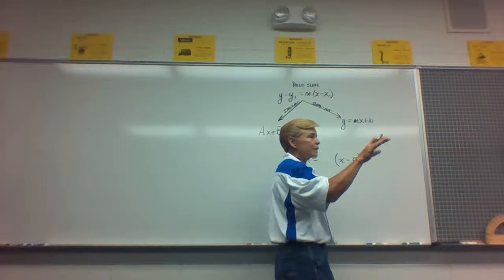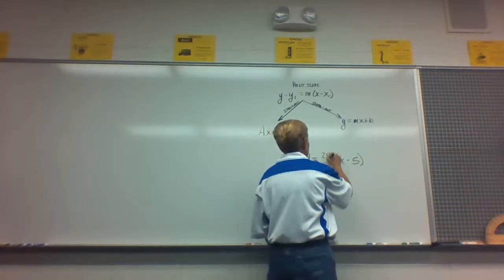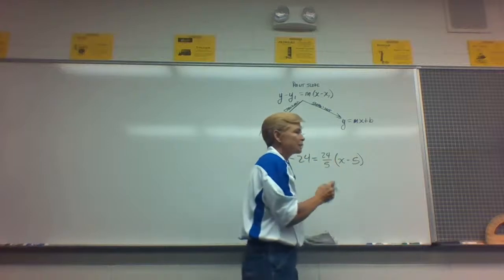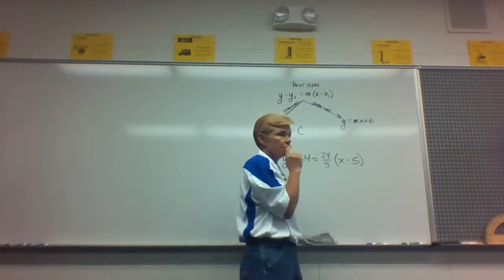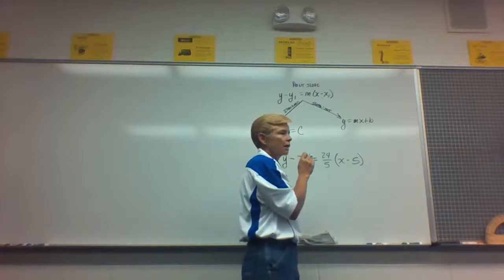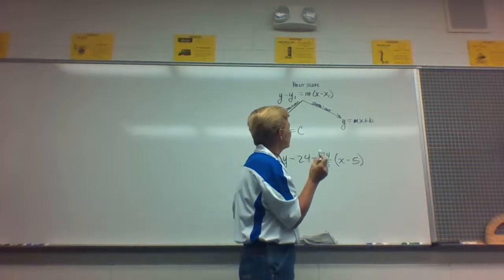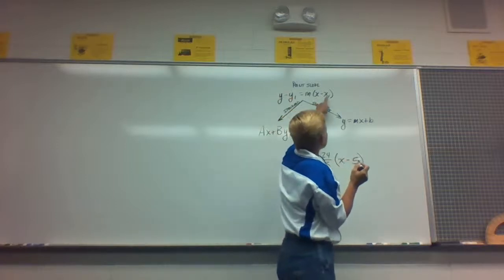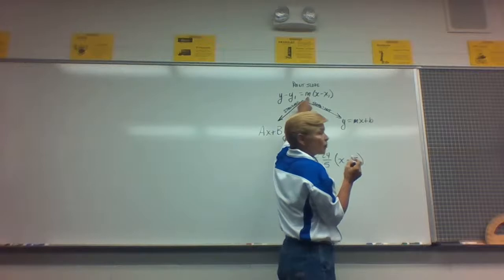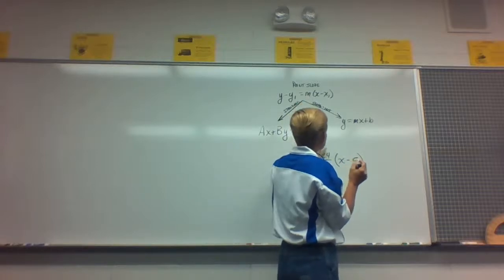I heard that before, and that was excellent. I know. You said it. It's great. I just wanted to convince everybody else. 24 over 5 is the slope. That's practically 5. Do you agree? If you wanted to write a decimal here, that would be fine, rather than have to deal with the fraction. But now that we've written this, we've got the x1 filled in, the y1 filled in, and we figured the slope by rise over run. Got that? Now we're going to convert this to this form.